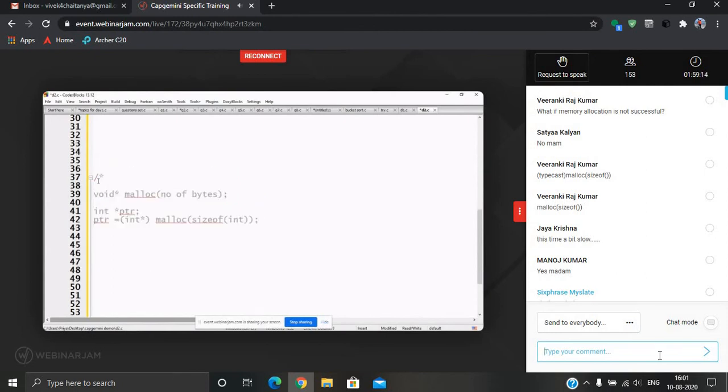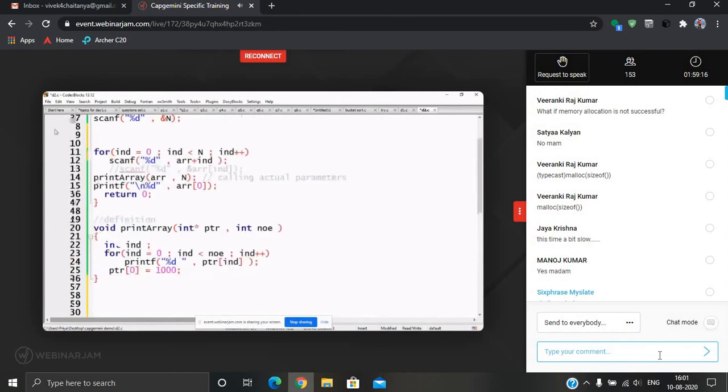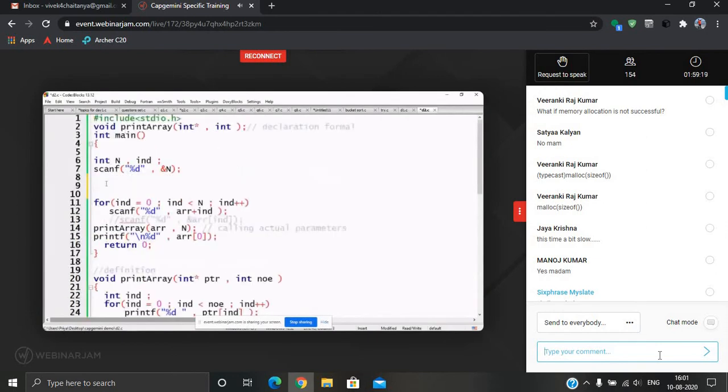Let me comment it out. Okay, listen. In the previous problem, what we had done is declare this as an array of n. Now, instead of this, I'm going to use malloc. Malloc of, see, totally how many bytes do we need? N elements. If your n is 5, we need 20 bytes to store 5 integer values. So what we can do is n into sizeof int.